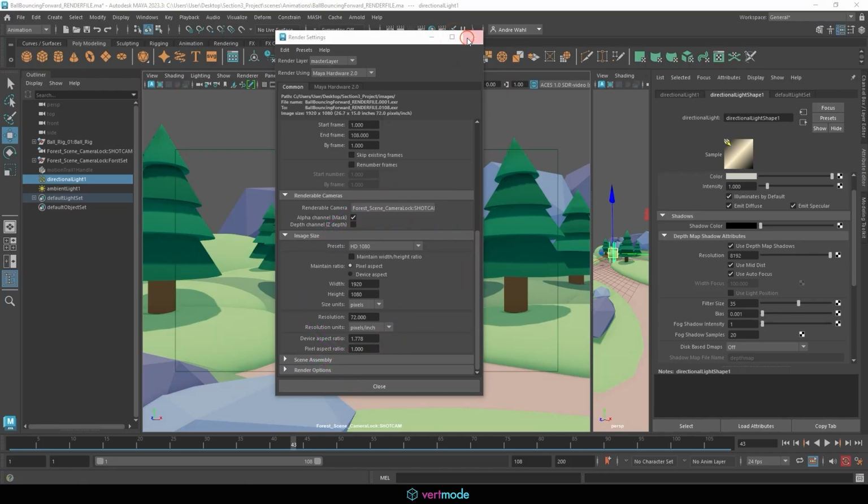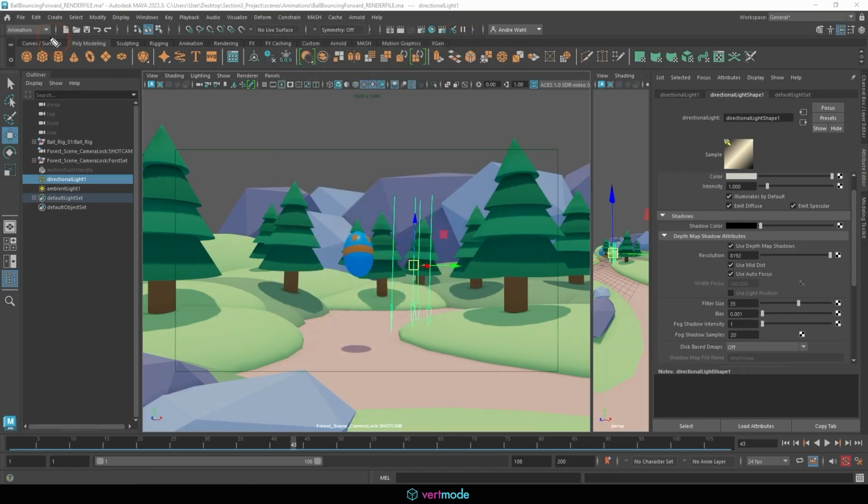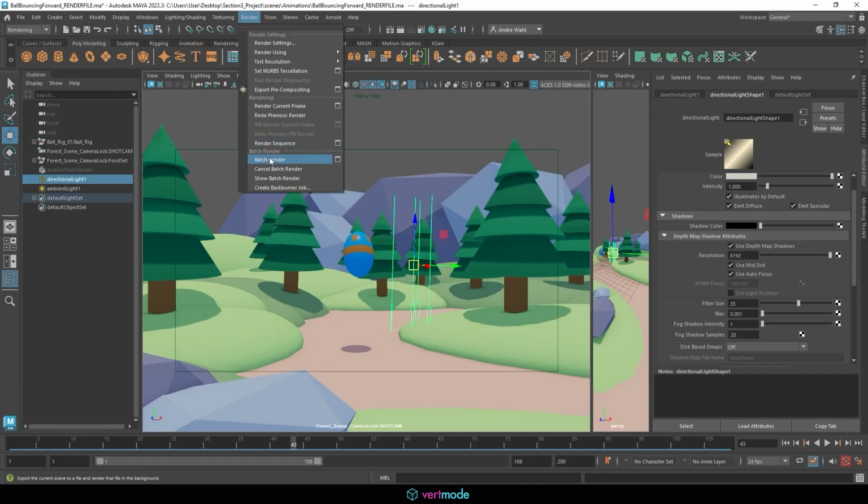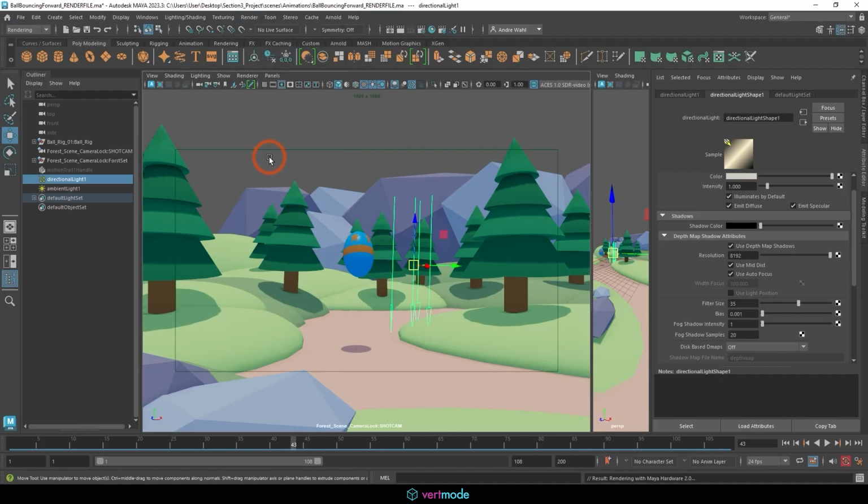So we can close this out. And what we need to do now is navigate over to our rendering menu. So let's go ahead and click our drop down here to get to rendering. And in the rendering menu, we're going to come over here to render. And in here, you're going to see the option to batch render. So if you come down here and you select batch render, this will start your batch render. So let's click that. And you're going to see nothing's happening, which is weird.